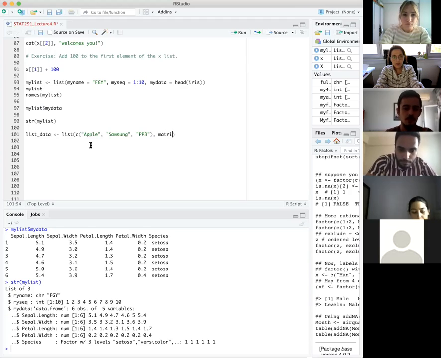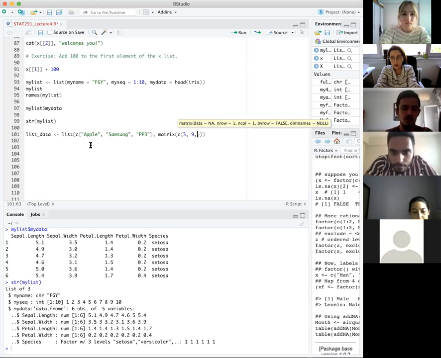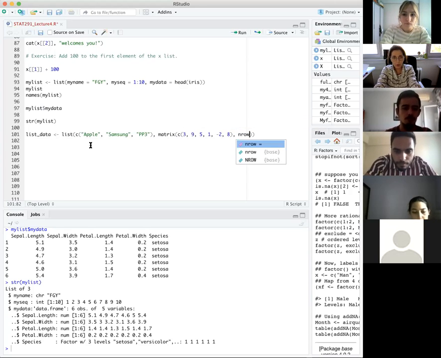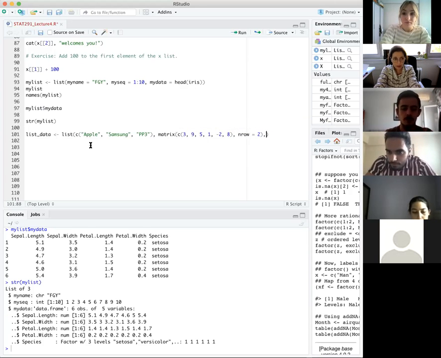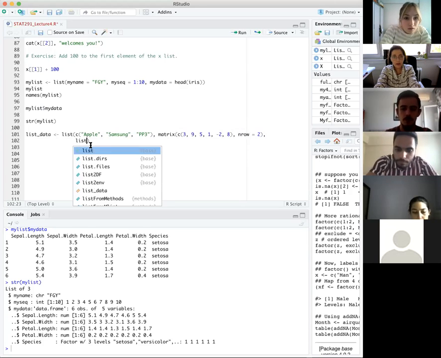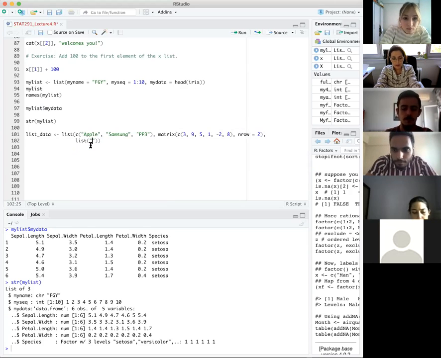I want to generate the second one as a matrix. Let's say I have 3, 9, 5, 1, -2, and 8, with the number of rows equal to 2. And also inside the list, I want to add a list, say, blue, 12.3.